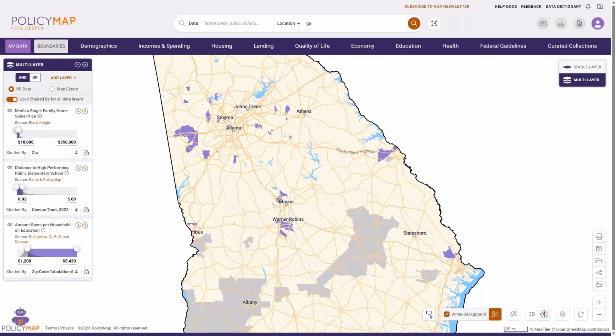So right now we're looking at our query based on the intersection of affordable homes, distance to a high performing school, and expenditures for education.